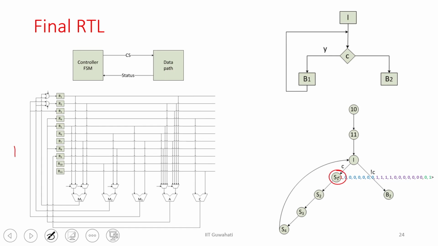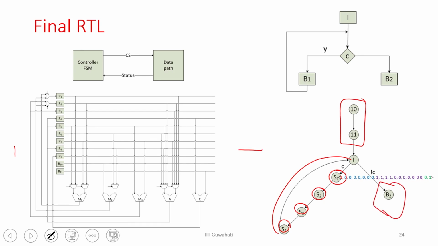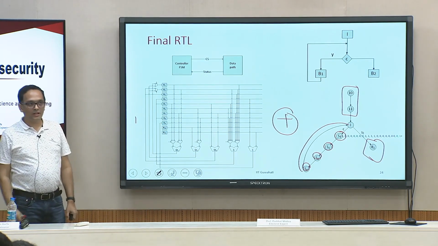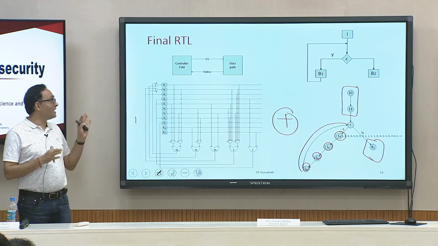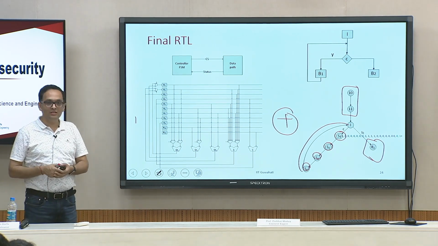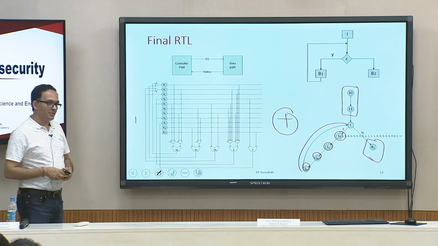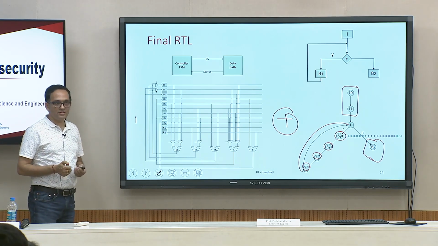The controller has these 4 states and this is the loop, and this is your first block B1 and this is your B2. If you club these two together, they will execute the while loop that I have taken. You got the idea? So this is what exactly happens in high level synthesis. This is not magic, it does everything step by step. Any questions so far?